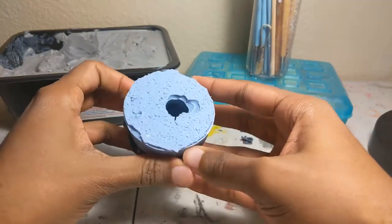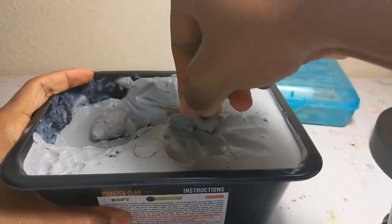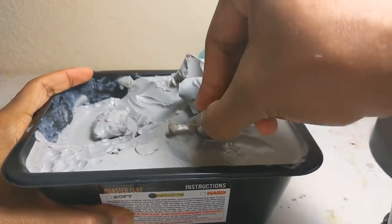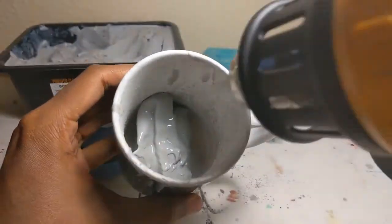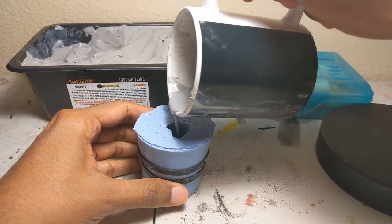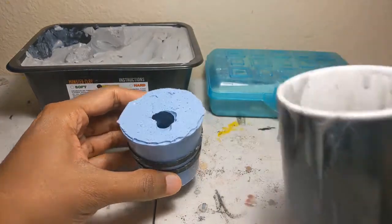So with the silicone mold, I'm going to tie it up, and I'm going to use monster clay, which is this great wax-like clay that you can melt down and use to cast. So what I'm doing here is putting it into this mug and melting it down with this heat gun using quite a bit of heat, and then I pour it into the mold, and it allows you to capture almost every detail.